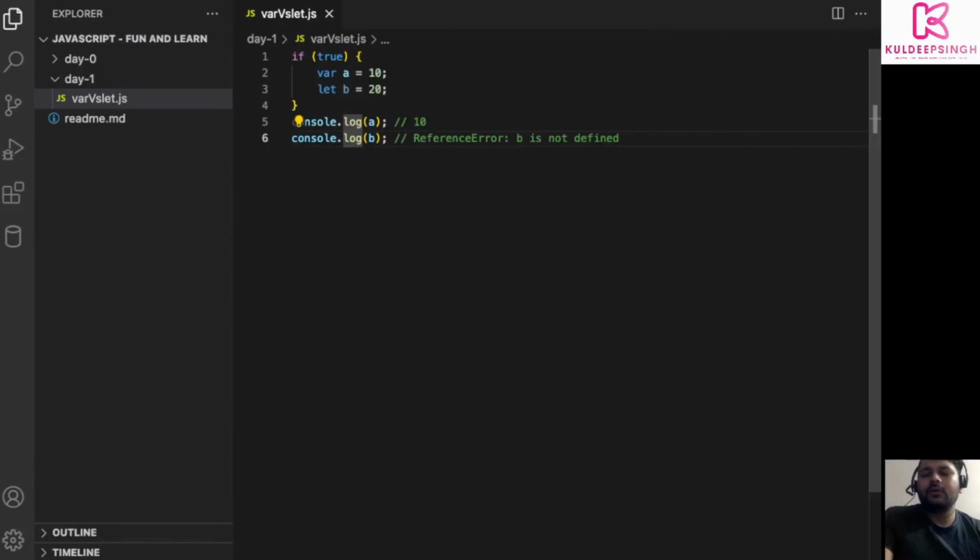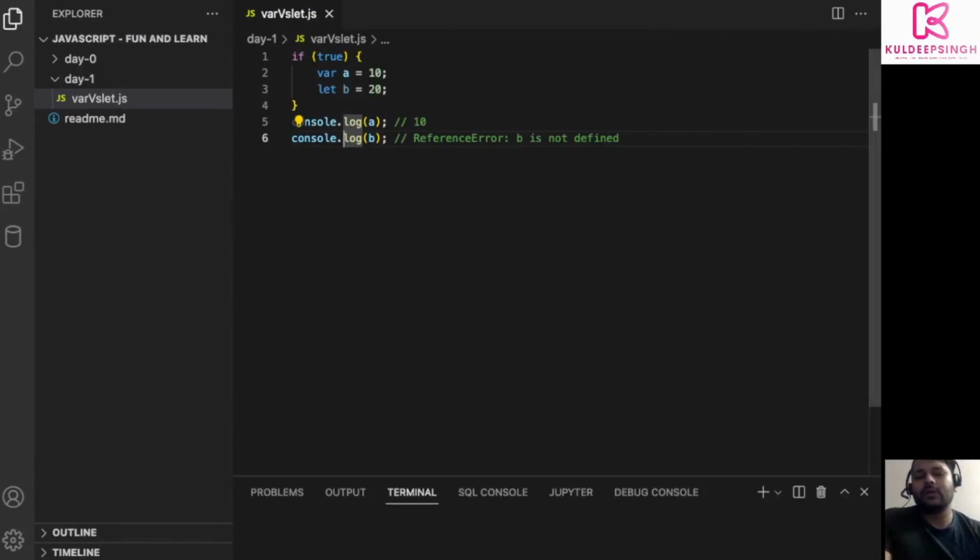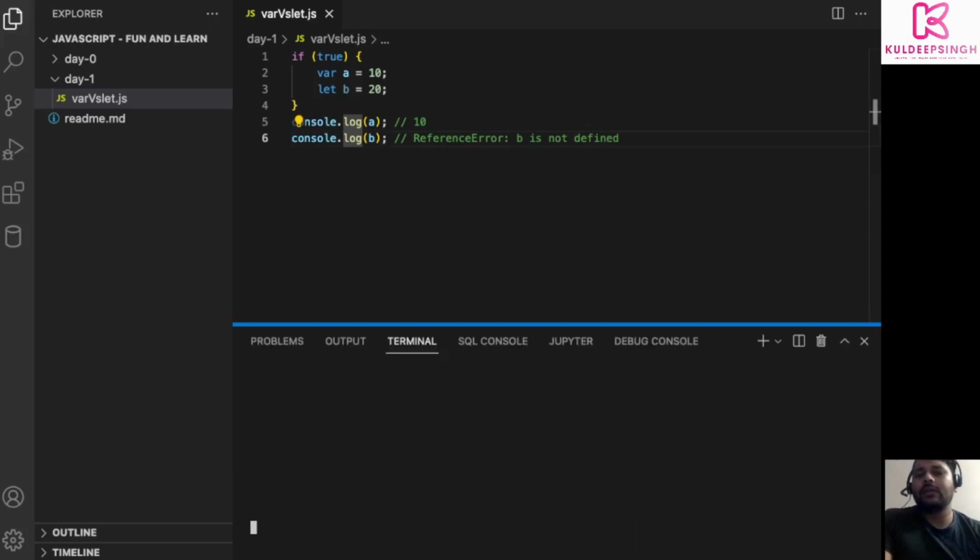Coming to VS Code, go to the terminal. If you know some shortcuts for it, that's good for you. I know the shortcuts, friends, so that's why I'm using this. What I am doing here is trying to execute my code, and that's going to help me a lot to understand the basic fundamentals, how exactly the variables a and b get their values. So I will open up my terminal here, friends.